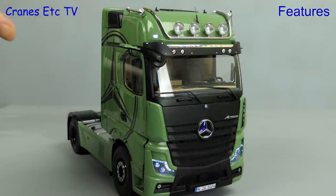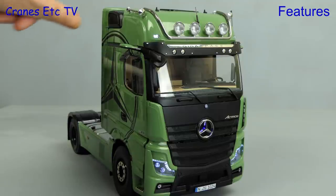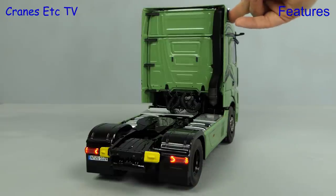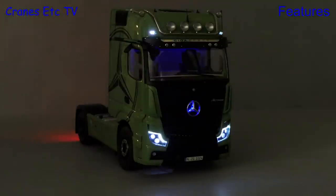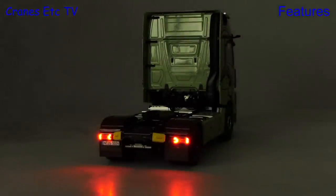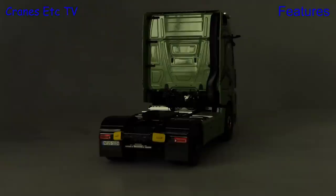The model has working lights, turned on and off by a touch-sensitive panel in the air intake — a really nice solution, much better than having to flick a switch hidden underneath. The lights themselves are nice and make the model stand out, although it might have been nice if the headlights had been slightly brighter. At the back, the rear stop lights really do stand out and look particularly good.